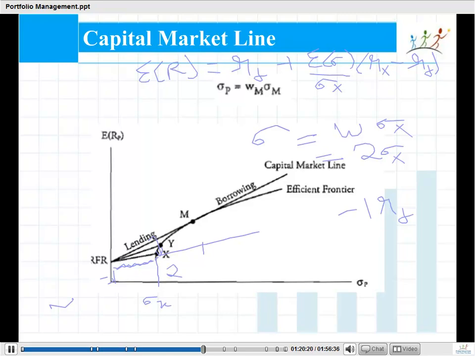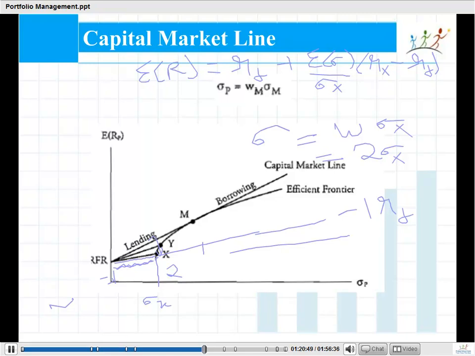So I can borrow, remember the first assumption of the capital market theory was unlimited risk-free borrowing and lending is allowed. So I can do unlimited amount of borrowing and invest it in the risky portfolio or the risky asset and create an unlimited amount of risk. So you understand how the investor can create a risk return profile along this line through X?